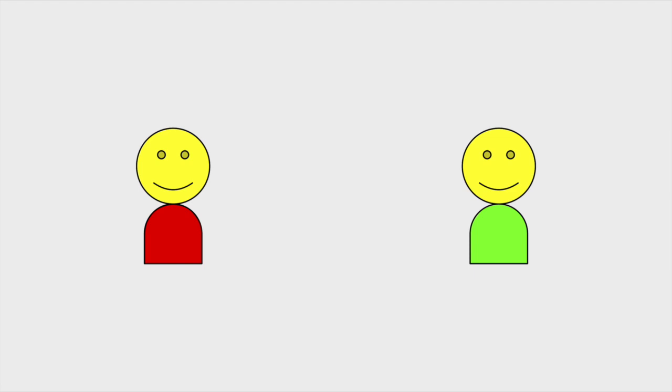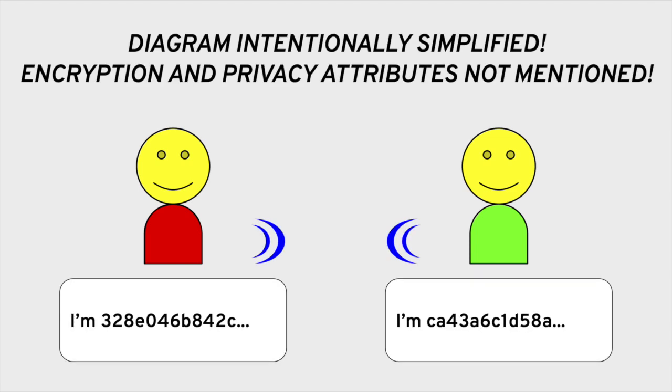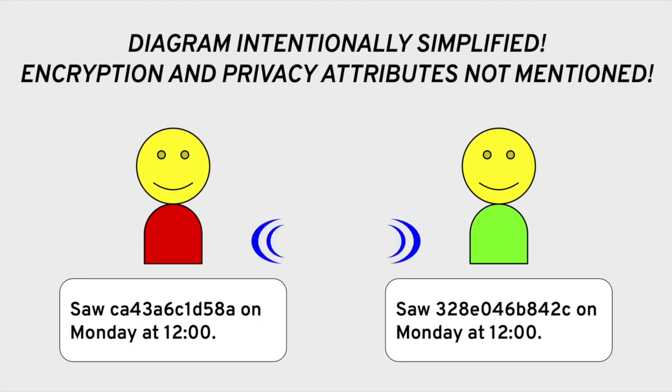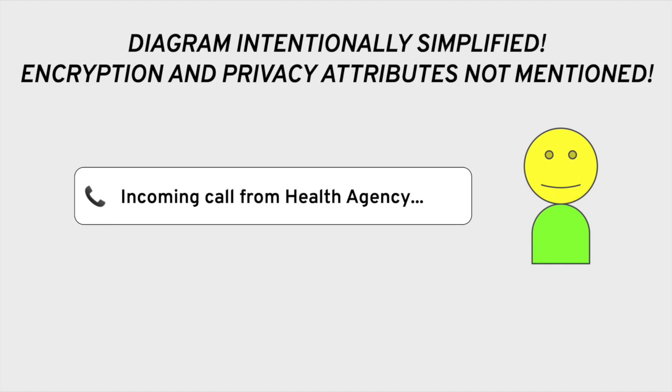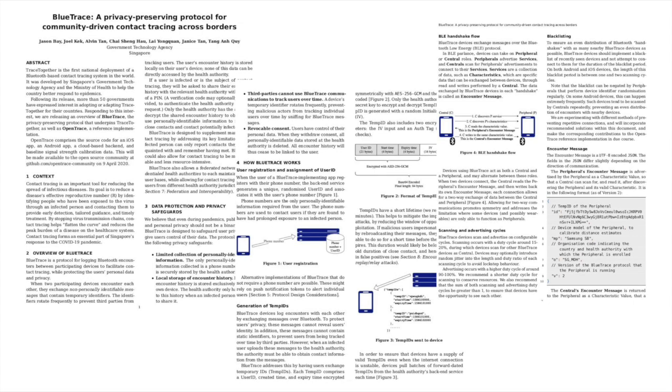The basic idea is that everyone runs an app on their phone. This app exchanges a temporary identifier with other users of the app who are nearby using Bluetooth Low Energy and records it in an encounter log. If it later turns out that someone tests positive for COVID-19, there is some mechanism to use the encounter logs to notify anyone who they were near recently and to limit the spread. Now there's a lot of details I've skipped over here about encryption and who gets access to that encounter log, but these details are generally specific to each system.